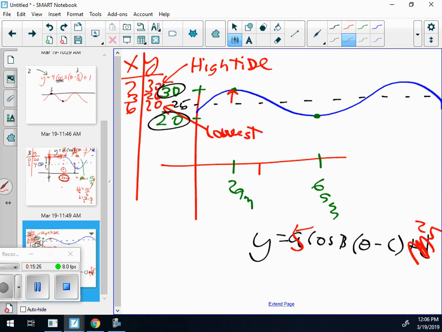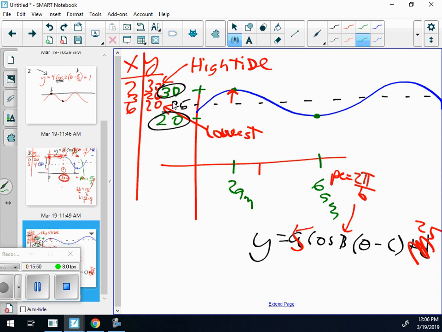And then B, that part, has its own special formula. Do you know it, sir? 2 pi over period. Period equals 2 pi over B. Awesome. And what is the period? Because I don't know B, I must know the period. How do you get the period then?